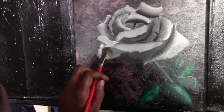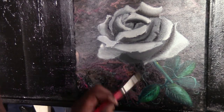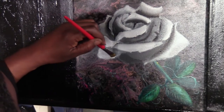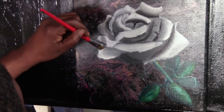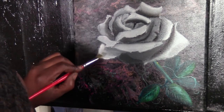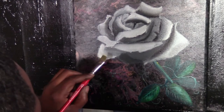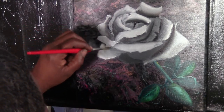Just taking off some of the paint, and we'll scrumble some of that in there. There. I'll get that a little bit brighter. I want it a little bit brighter. I ran out of white. So I got that touch of white. I'm gonna strengthen up the edge right there. Right in here. And vary your pressure. Okay. Vary your pressure. I want it a little bright here on the edge there like that. I'm just wiping the paint off the brush and then we'll just slowly fade that in like that.